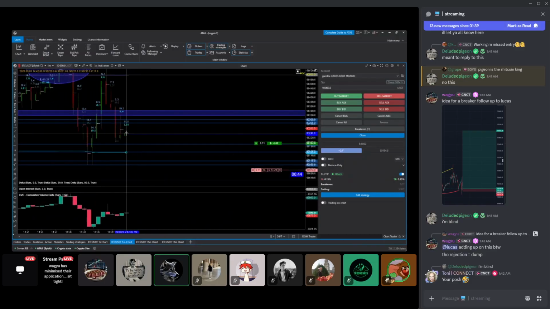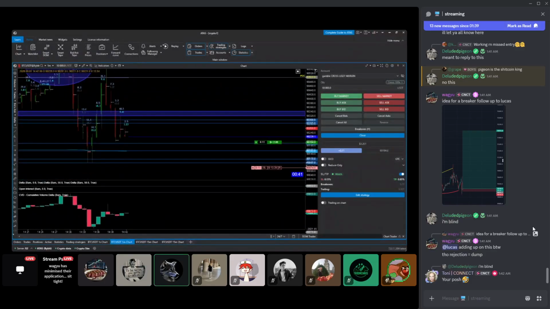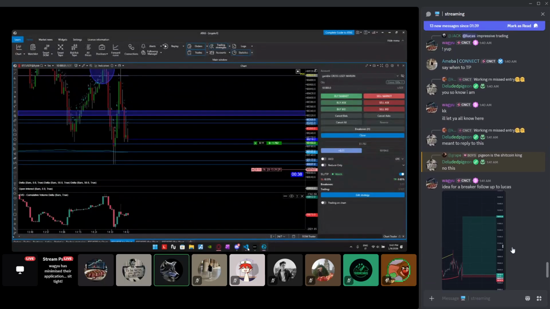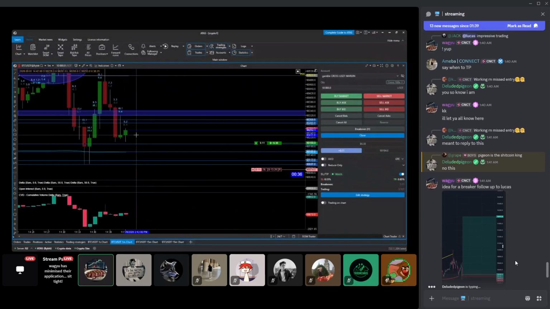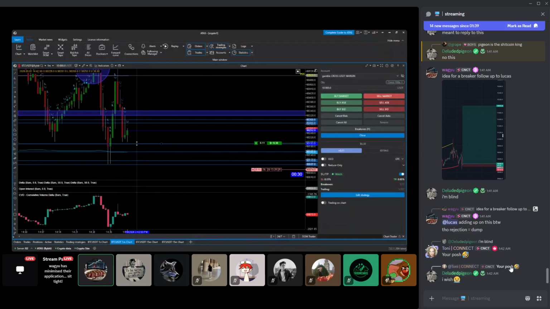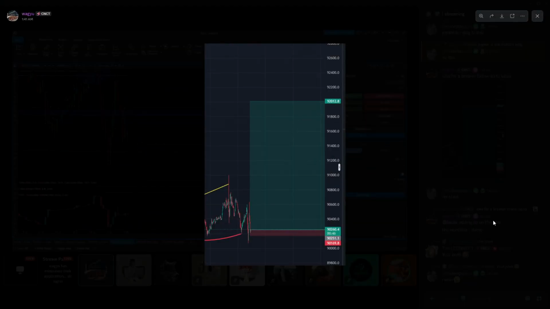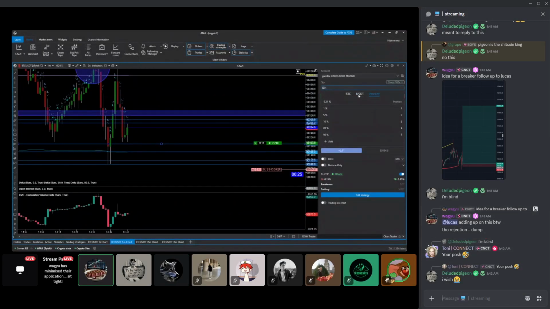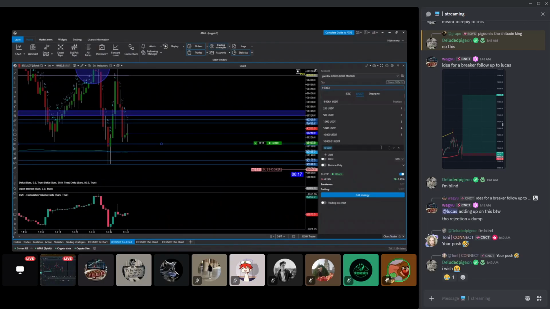Okay, buyers got absorbed. If we hit our stop loss, we hit our stop loss. No worries. There is actually a breaker. It could be a nice idea to add the missed amount you didn't take before. You can take it now. I gotta calculate the size again. I don't remember how much I have in my account. Oh, it's so cold. No, it's 100,000.